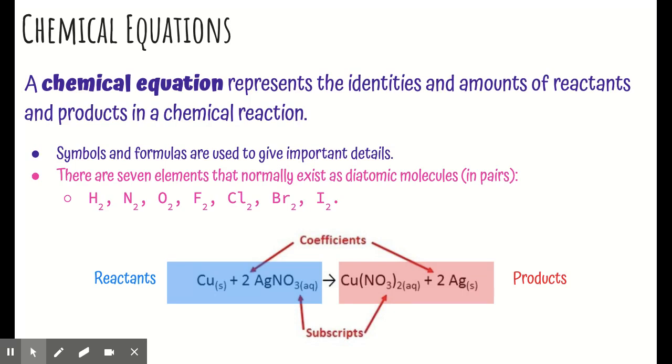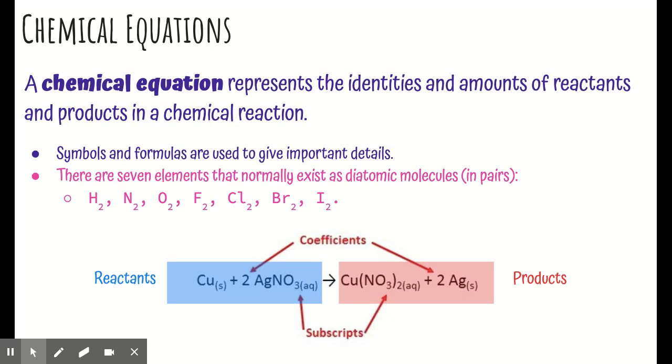Okay, so don't forget about those diatomic molecules. That's the pink line right in the middle there. So we have H, N, O, F, Cl, Br, and I. There is a way to remember that. I learned this in college. My professor taught me in college, so it's not something I recommend necessarily, but it's: Have no fear of ice cold beverages. We'll leave it at beverages. But those are your 7. So, have no fear of ice cold beverages.